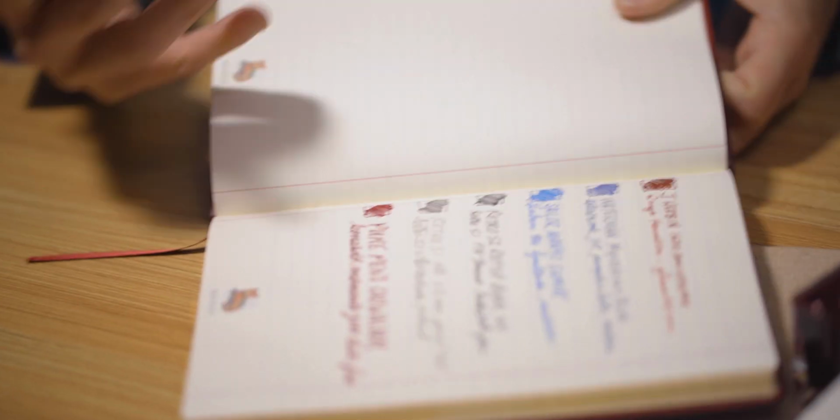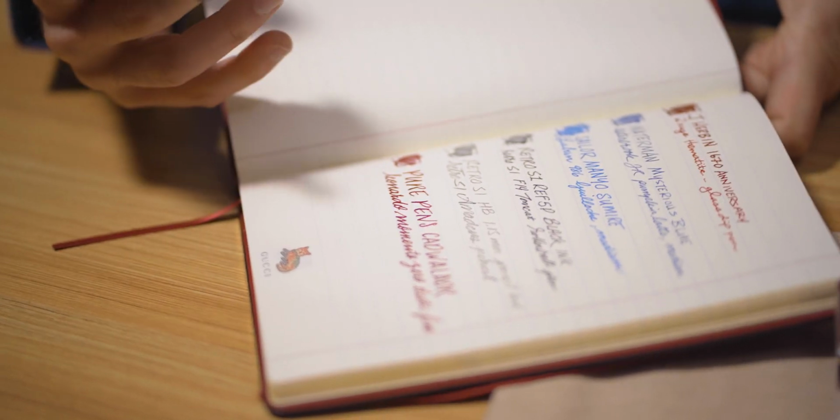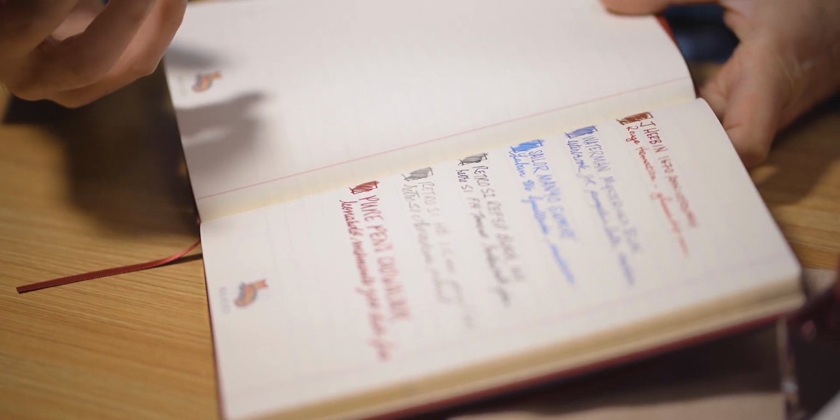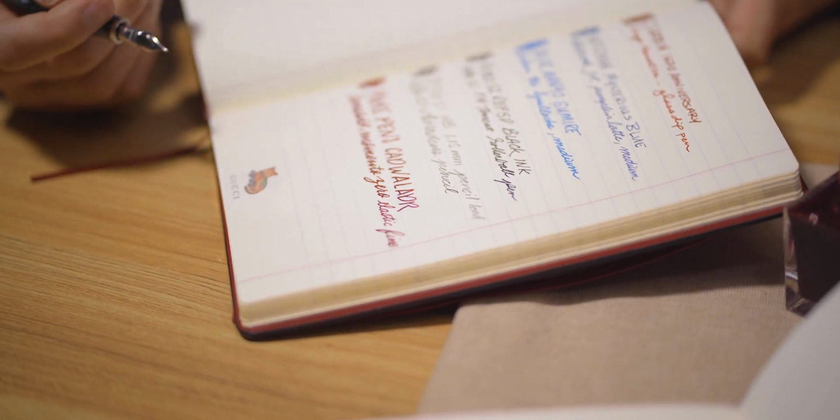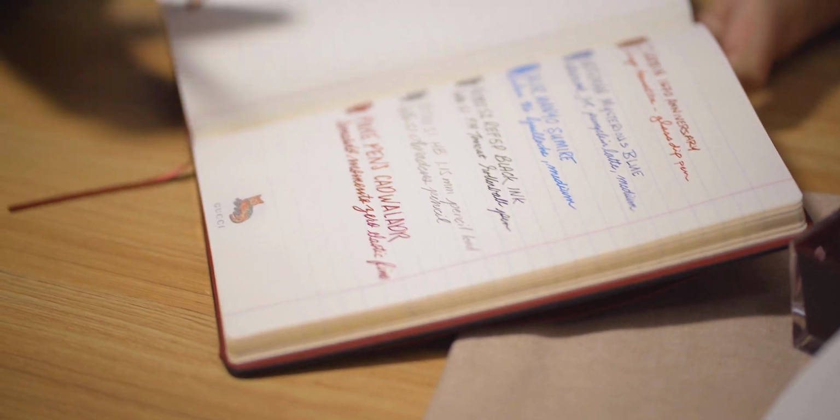Now, definitely the feedback is certainly felt when flexing, because every time that you're putting more pressure into it, I just feel like the nib, especially this being a fine nib, digs more into the texture of the paper, and you certainly feel like you're picking up a bunch of paper fibers in here. So flex nibs are not going to be very pleasurable to write with. You're going to feel like you're almost tearing into the page.